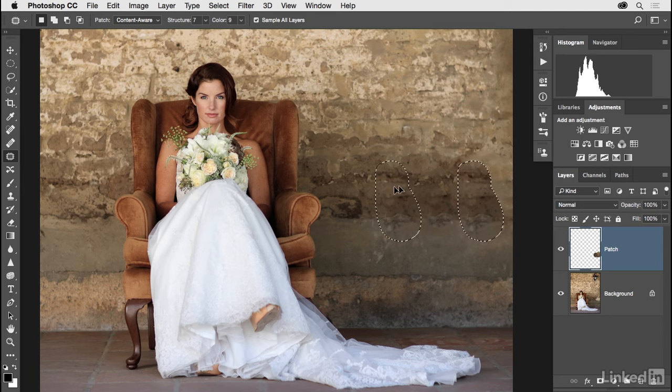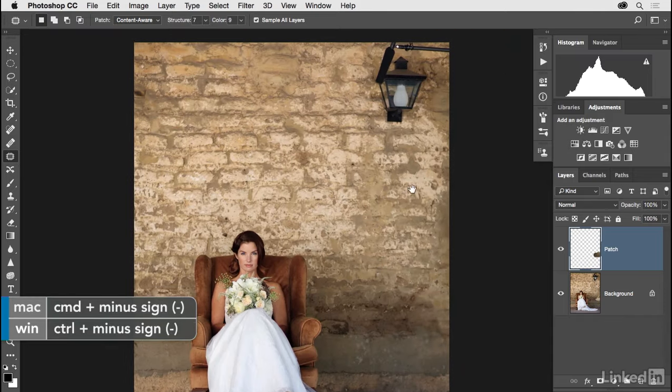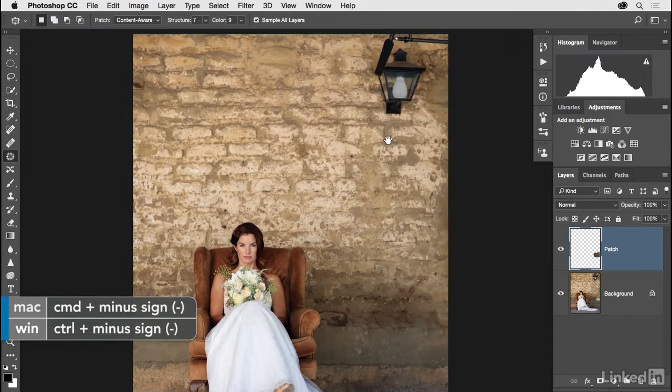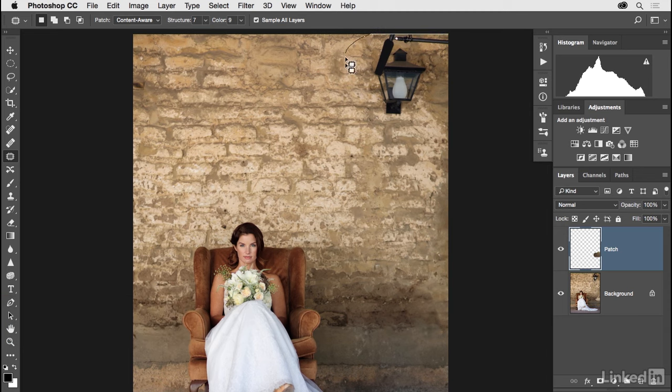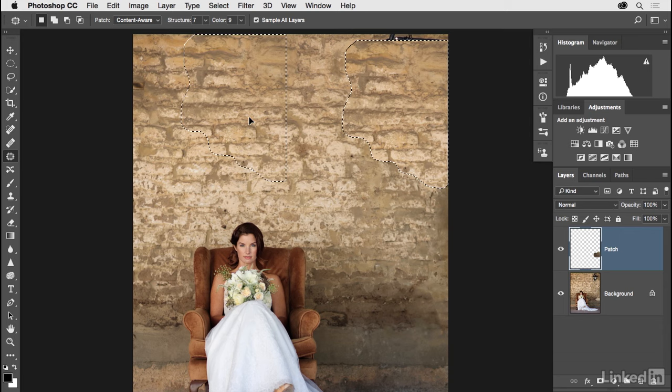So you can make multiple selections, click and drag to a new area, create the patch, which ideally covers up whatever the problem is. Now in this image, there's another problem up top. Let me zoom out so you can see that one. It's a microphone coming into the frame. That's because we're creating a course and we're filming the course when I capture the image. So here I'll go ahead and select around that area, drag over to a new source area, let go.